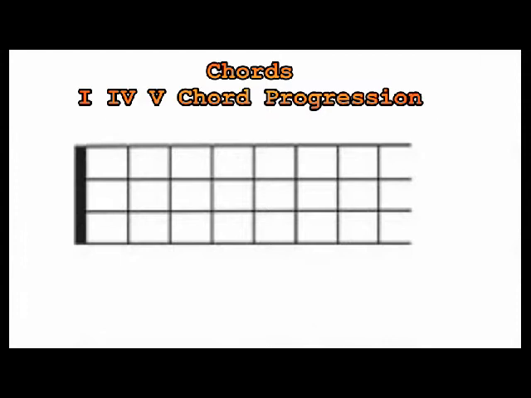Let me say a few things about chords and chord progression. Literally a chord has 3 notes, so a triad is the smallest chord. For now you need to know that in our 12-bar blues progression we need the 1 chord, the 4 chord and the 5 chord. C is the 1 chord, F is the 4 chord and G is the 5 chord. The root note from the C chord is a C, the root note from the F chord is an F, and the root note from the G chord is the G.